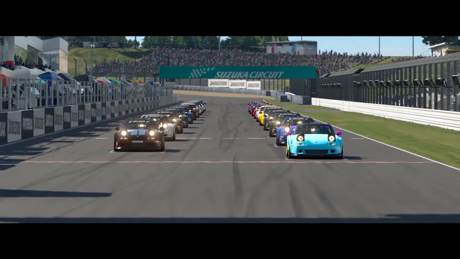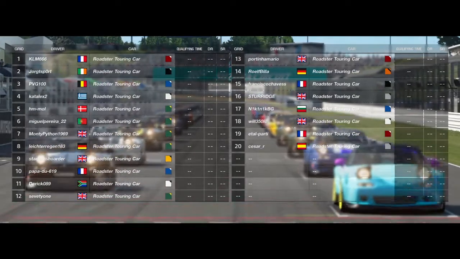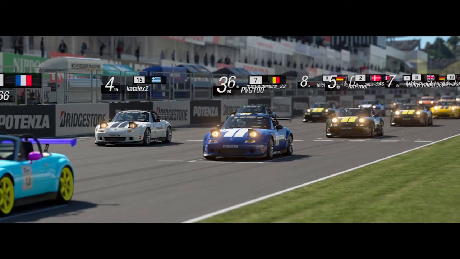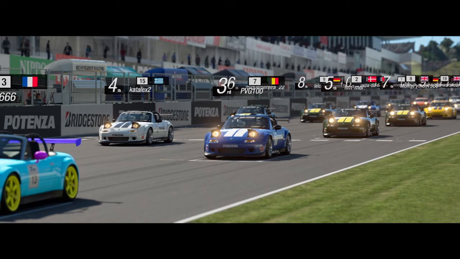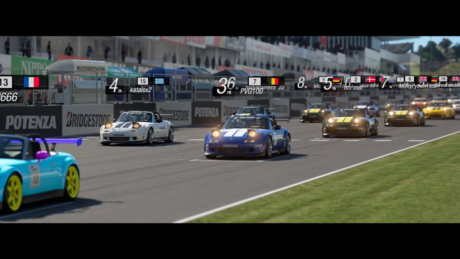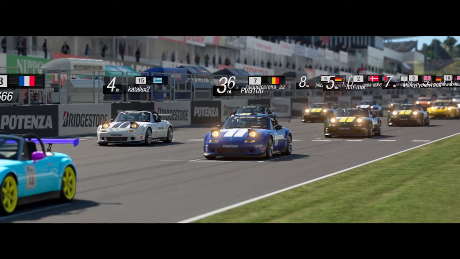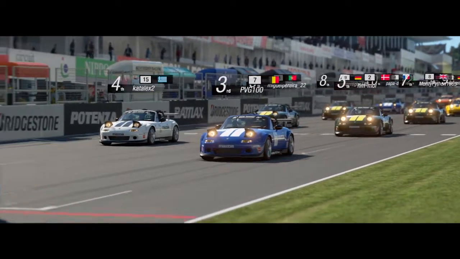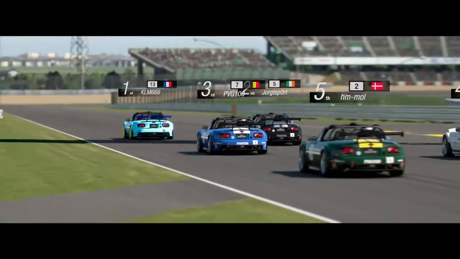Today we'll be looking at a race that I did at Suzuka circuit with the MX-5s, which I believe is daily race C. I'll be starting at 3rd position with the blue MX-5 you clearly see on your screen right now. As you can also see, 4th position is for a Greek driver and 5th position is for a Danish driver. And they will be coming up quite a lot in this video. But as the title already reveals, the one that will play the most prominent role in this video is the Irish guy in 2nd position.